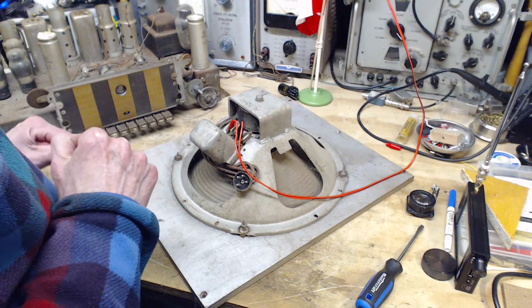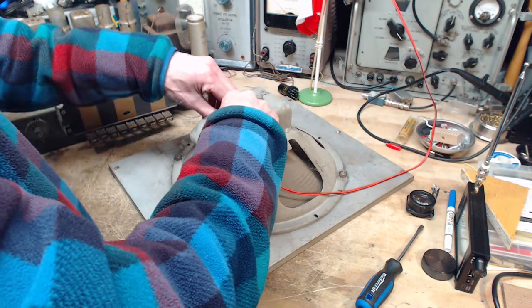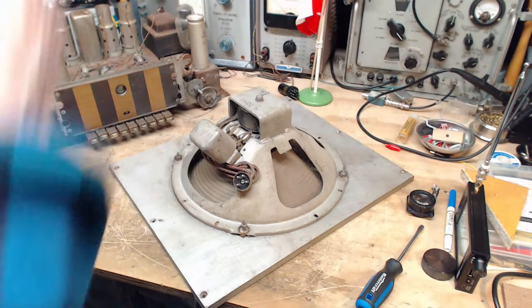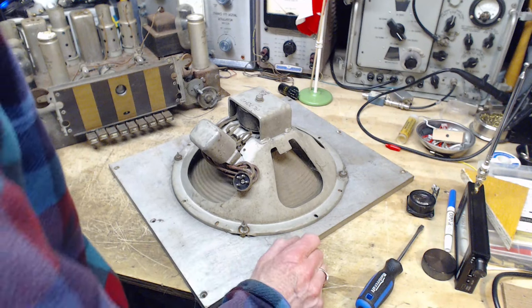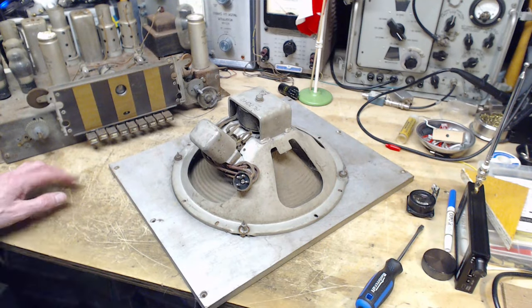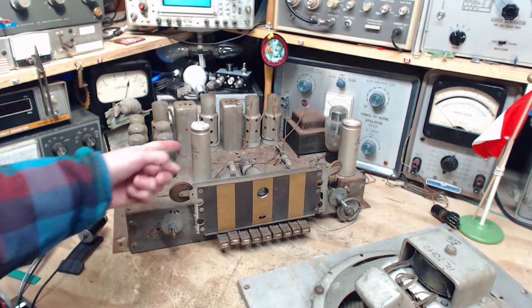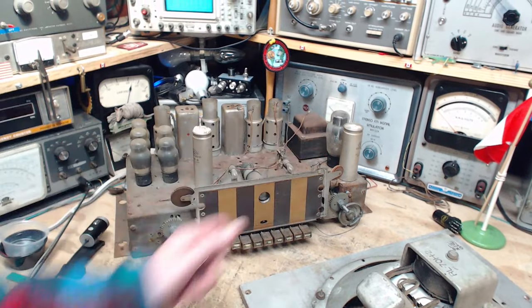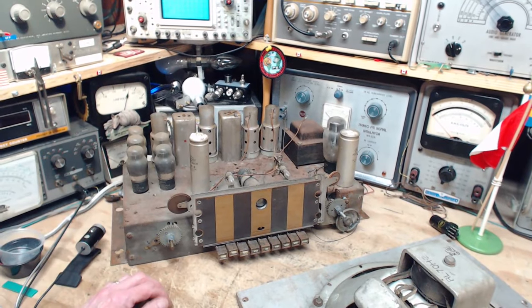Now, what about the field coil? There's no reason to think it's defective in any way. Right? There's no reason to suspect it of anything. What are we going to do with the radio now? So I'm in a position to actually get this radio working if I did enough to it, like wire up the speaker and that. But look at this radio. I mean, it's not very inviting, that's for sure. It's got these capacitors, which are obviously shot. Well, you know, are they? All this white compound coming out of them? You would think so.